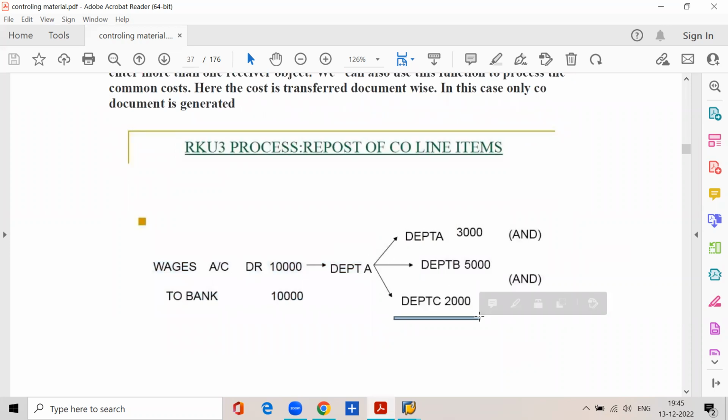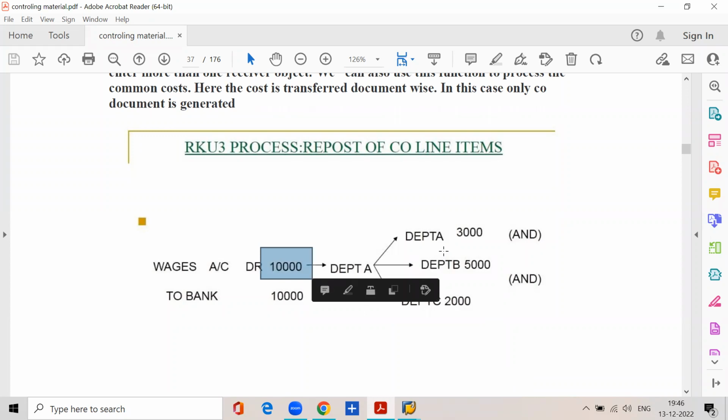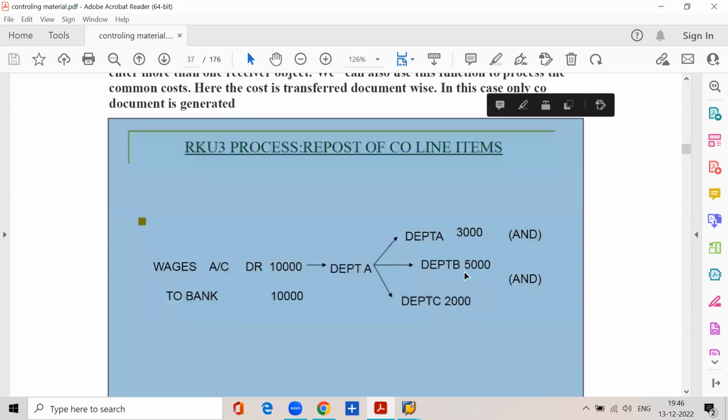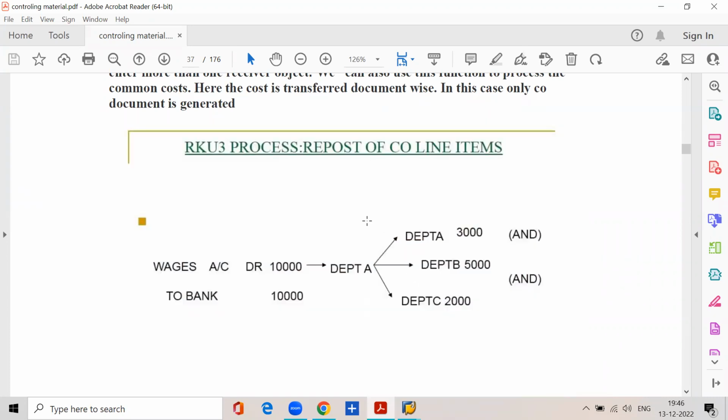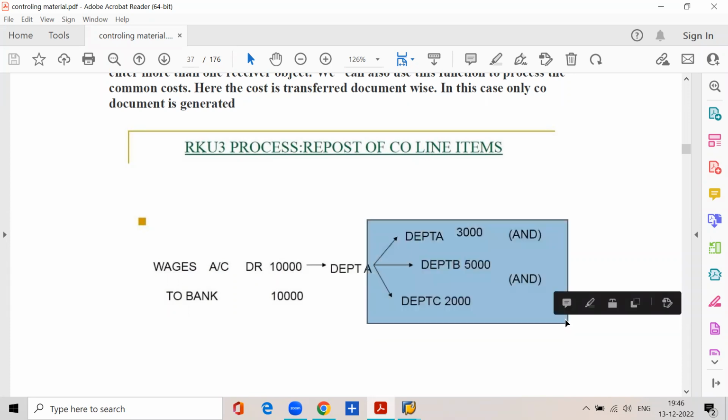That's why after posting the wages in FI, we take the document in controlling, then we reapportion the wages to department A, department B, and department C. For example, out of this 10,000 wages, I want to keep only 3,000 to department A, and I want to post 5,000 to department B and 2,000 to department C. This is called repost of CO line items. Here we are reapportioning the cost only among the cost centers, and the cost centers are available only in controlling. That's why only a CO document is posted in the case of repost of costs.